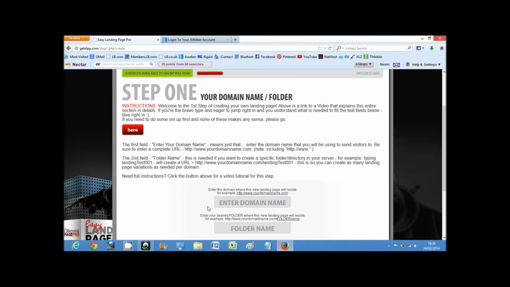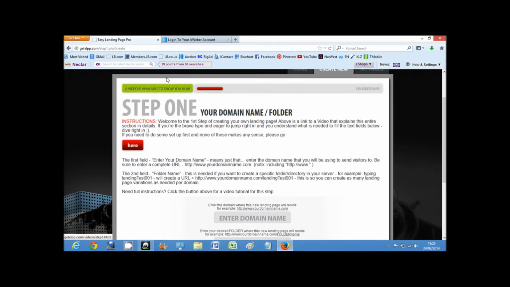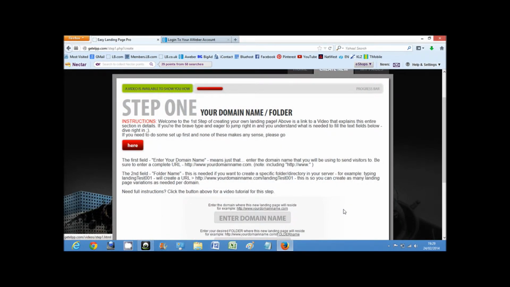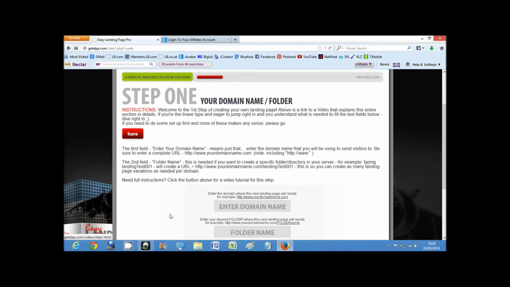And on the pages you will see when there is a video tutorial available, there is a button that you can click in order to watch that video. Okay, and this will just help you understand what's required on that particular page. But the written description instructions are also very helpful.